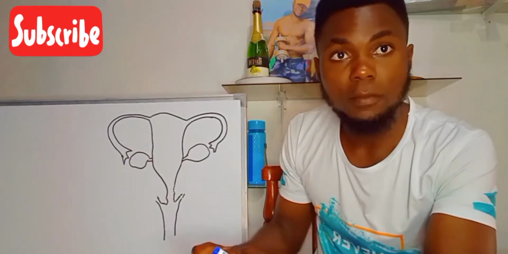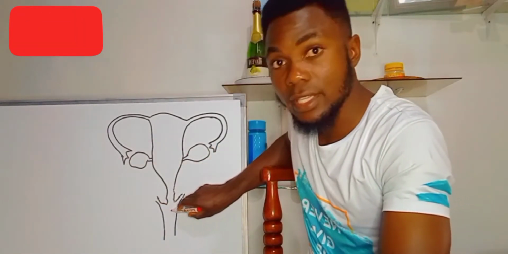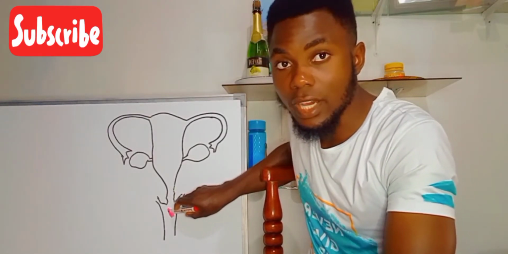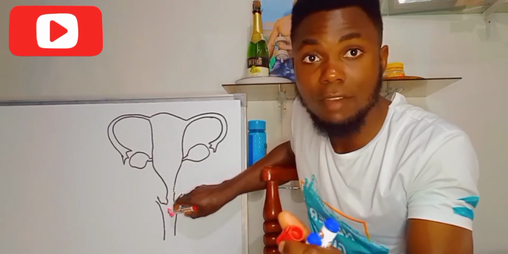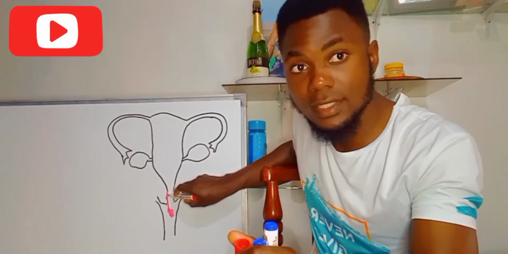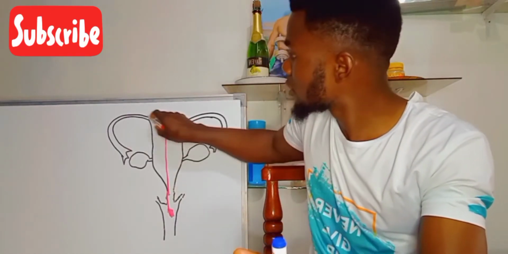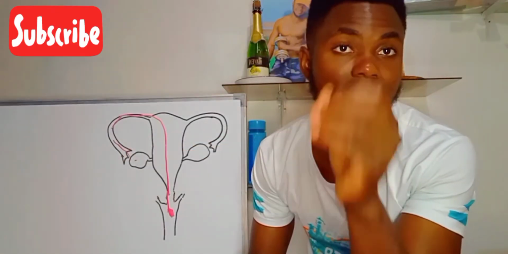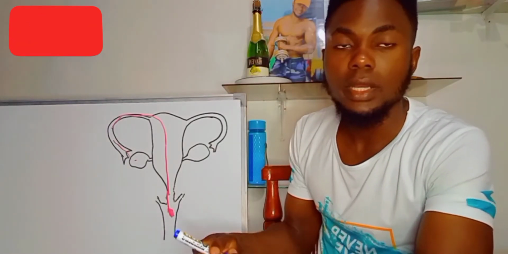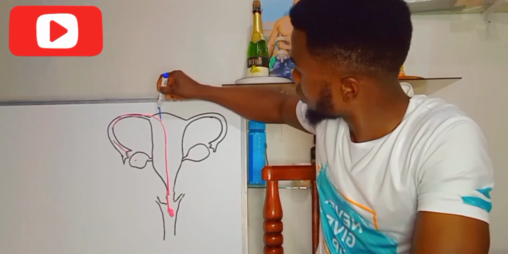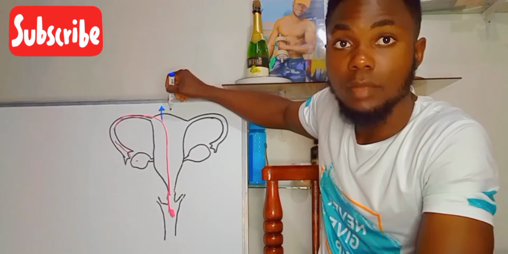From where to where? When you get your infection here, this is your vagina, these pathogens have the ability to migrate from the vagina through the cervix to the uterus, to the fallopian tube, to the ovaries. In the worst case scenario, these pathogens can jump from the uterus, cross and enter the peritoneum.